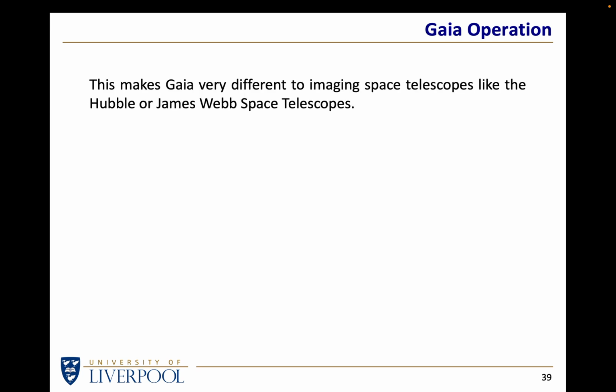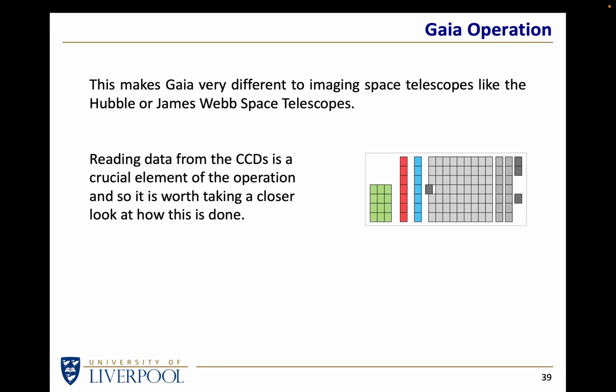So let's have a think about what that actually means. Gaia doesn't work the same way as Hubble or James Webb. The critical difference is the way you get data off the chip, which is something I'm sure you've never even thought about before. If you've got a camera, whether it's an astro camera or a digital SLR camera or whatever, you've probably never even thought about, well, the light hits the chip, how does the data get out of the chip and into my SD card or down into my USB bus?